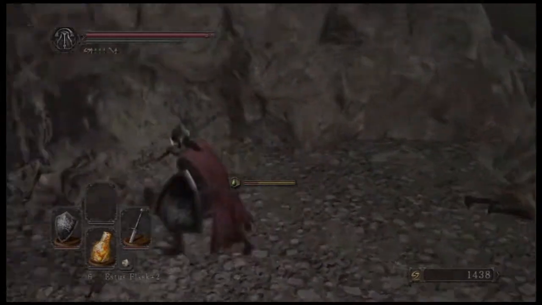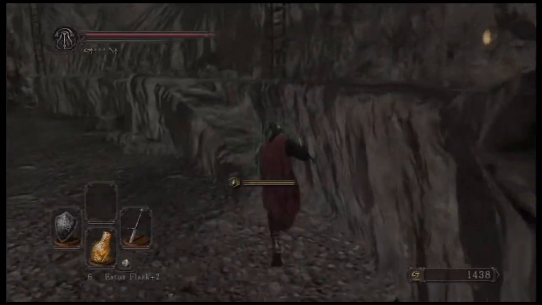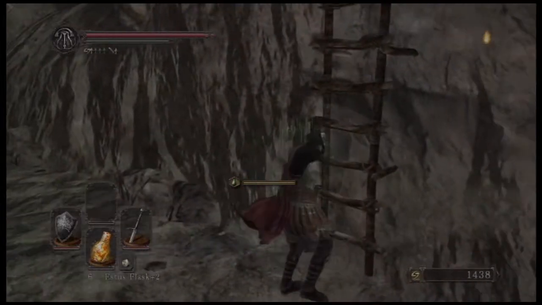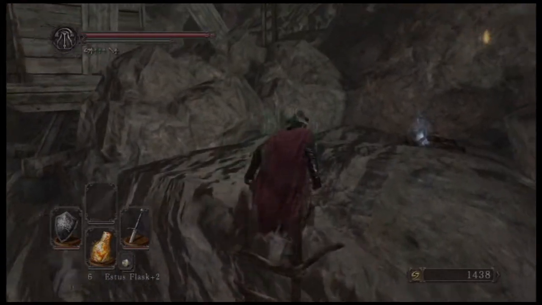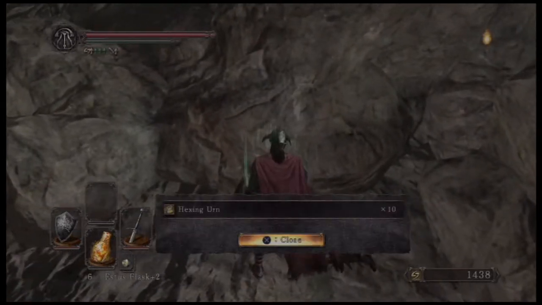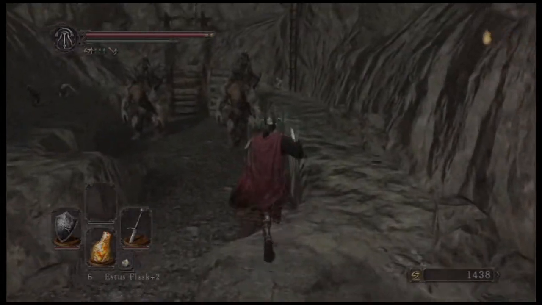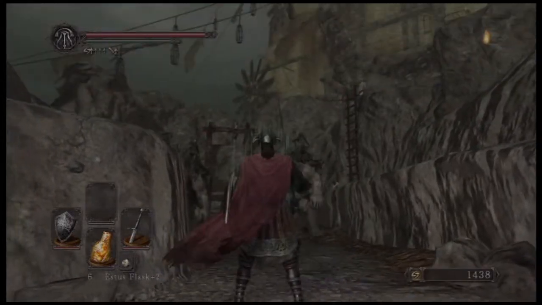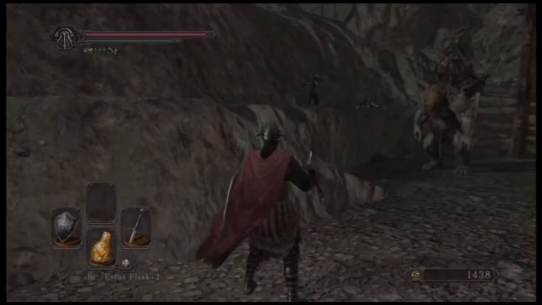Torch. You can see he shot a hex at me. Don't get hit by that hex. That's actually a very powerful move, and it'll probably one-hit me if I got hit by it. Take out almost all of my health if I blocked it. Hexing urns. Alright, so these 2 guys, there are enemies up there as well, and 2 right there, but I believe these 2 do not get up.